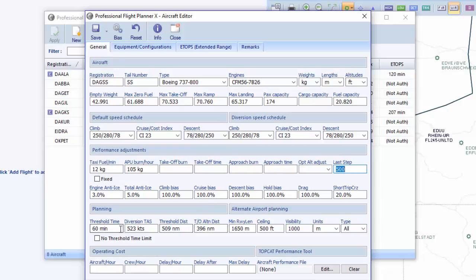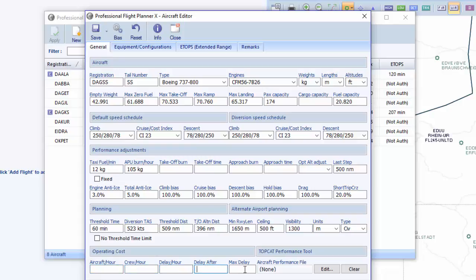Now here you have the planning section. This is basically not important, as we are flying a pretty small aircraft today. The alternate airport planning, make sure you set civil airports. The runway length and ceiling and visibility is okay, but I would select 1300 for visibility.